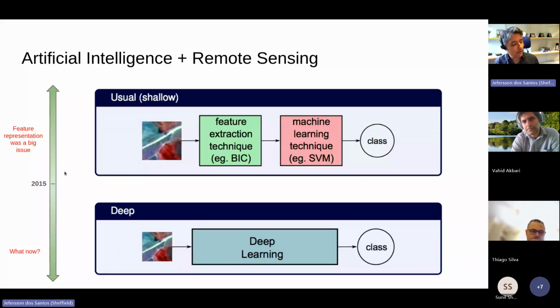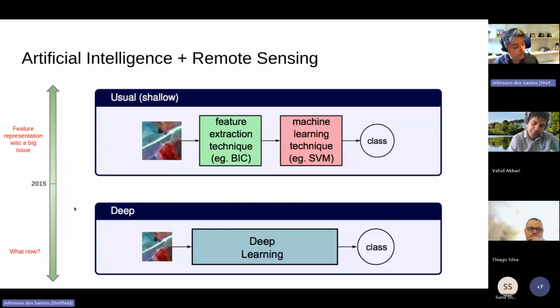And so you can obtain a class for your problem. And since around 2015, we moved to something different with the impact of especially convolutional neural networks. So now we have this data-driven approach. You receive the data and you learn both the feature representation and the decision function in the same block, learning all of this together. So given an image, you also receive the class in a supervised classification process, but now you have a single block with an artificial neural network architecture inside this.